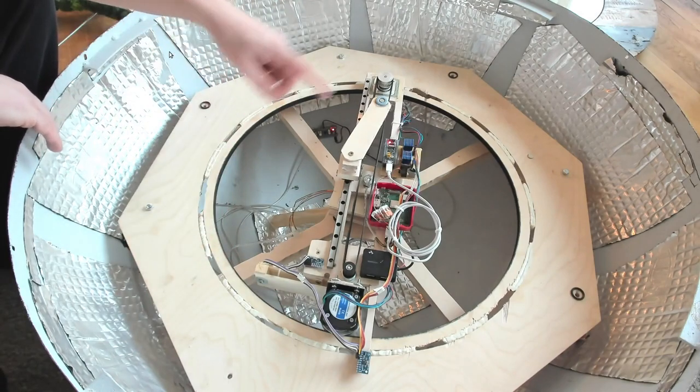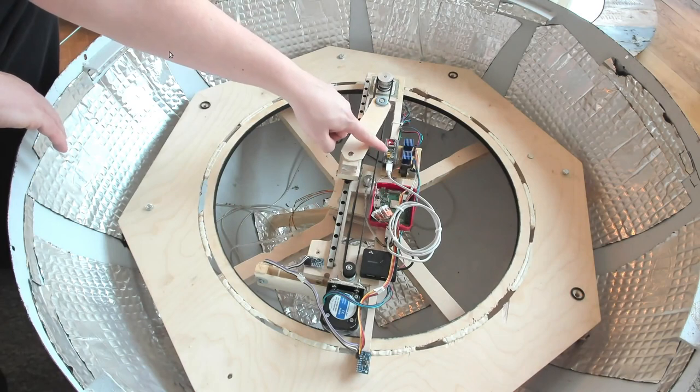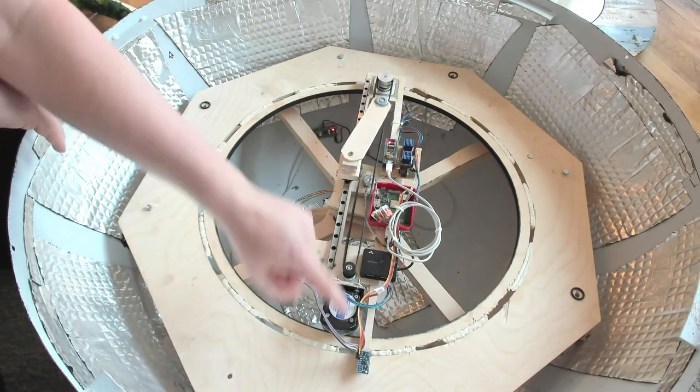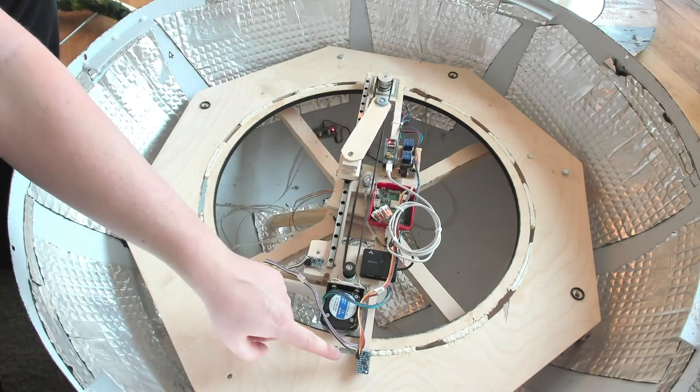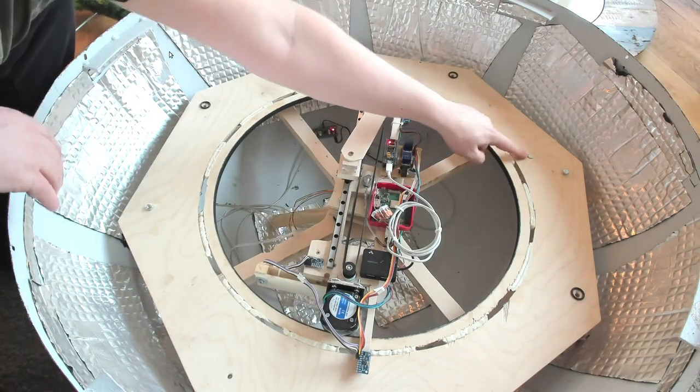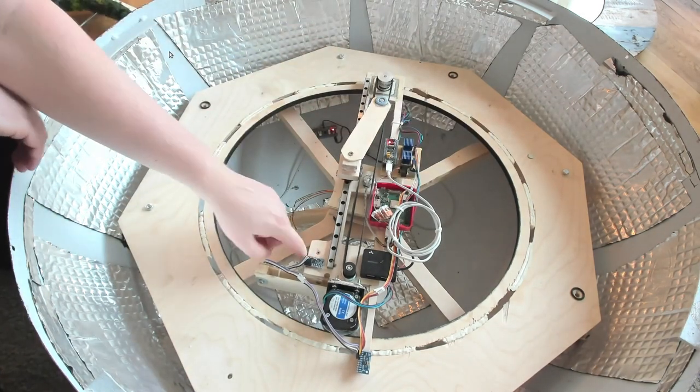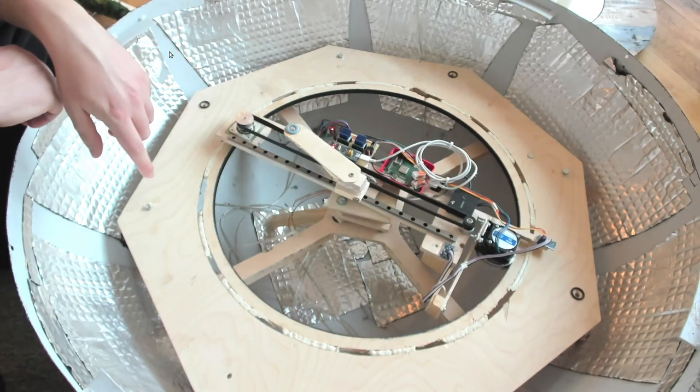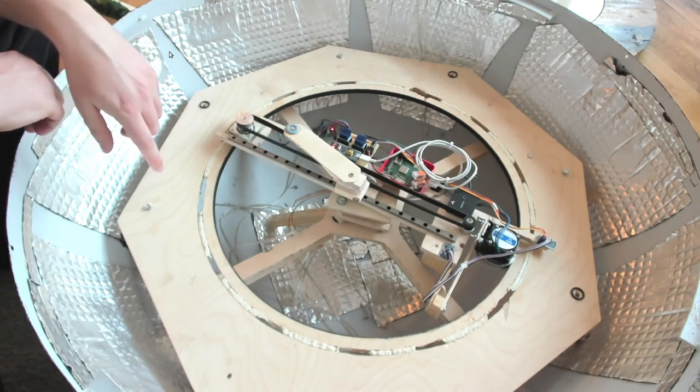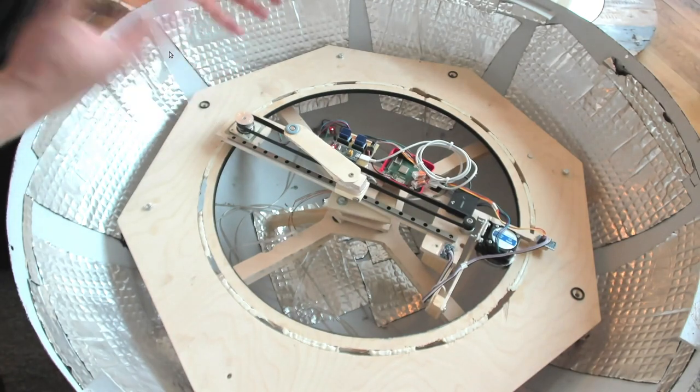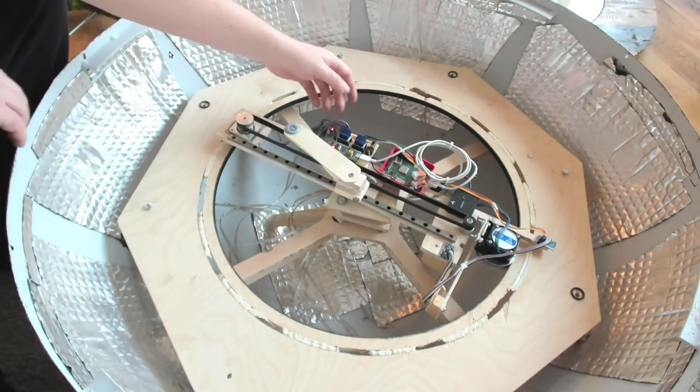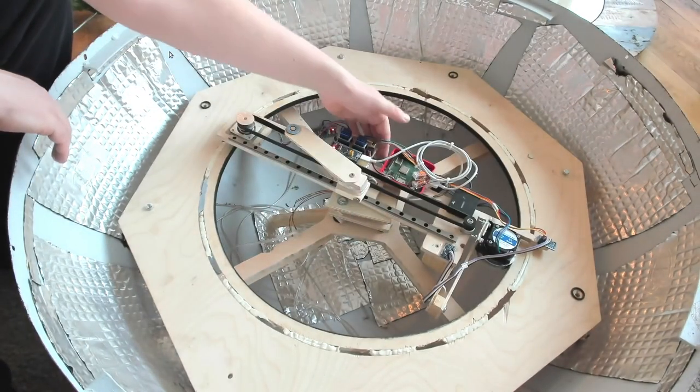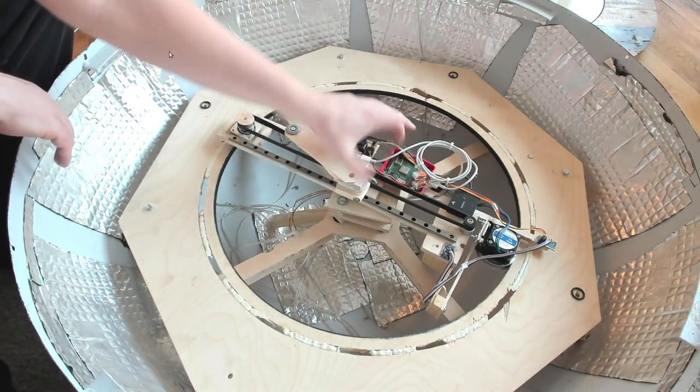A Raspberry Pi, Big Tree Tech Pi, two stepper drivers, and two magnetic field sensors here and here for calibration. This sensor detects this magnet, this sensor detects this magnet. This could be much simpler—it's grown a bit. I would now put this magnet somewhere here, for example, and the sensor on the other side so they don't interfere.